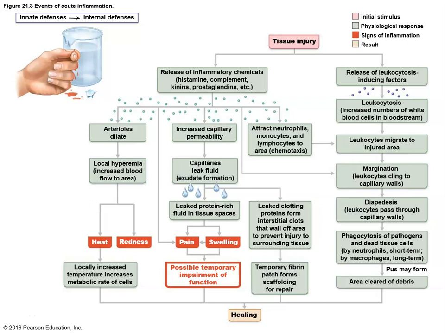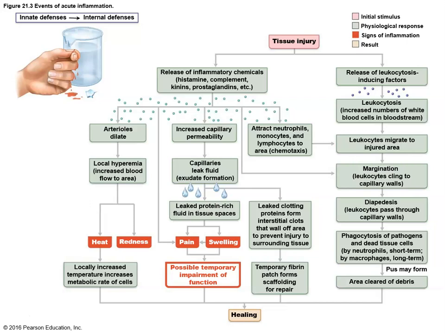We can't really have a discussion on the immune system until we have first considered the inflammatory response. Inflammation is one of the key responses that the immune system has to a particular possible problem. And just because there's inflammation doesn't mean there's actually a problem, but it means that there might be. So probably some sort of damage or some sort of injury has occurred that would trigger this.